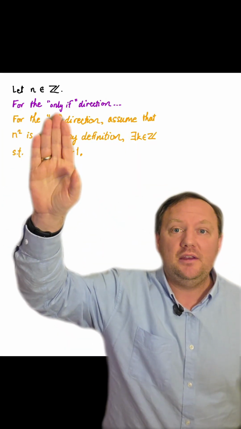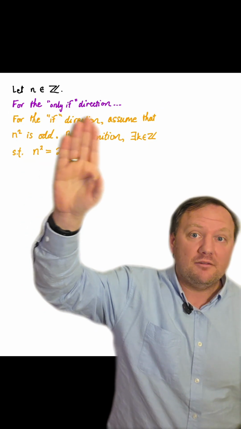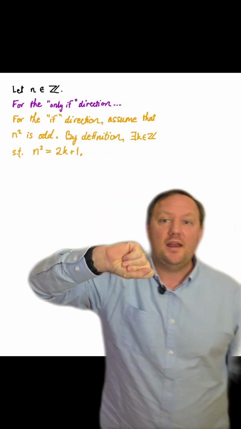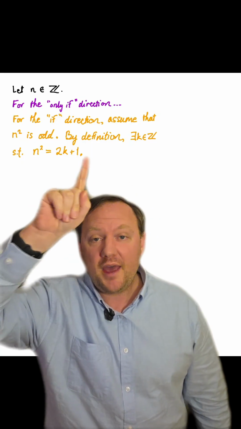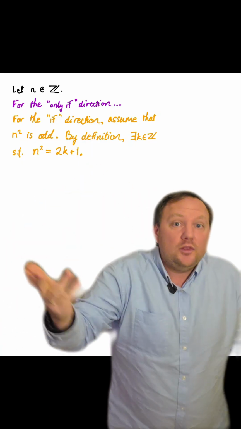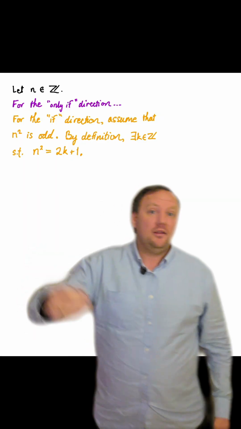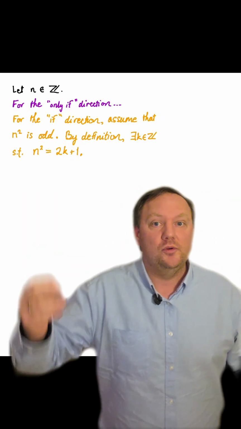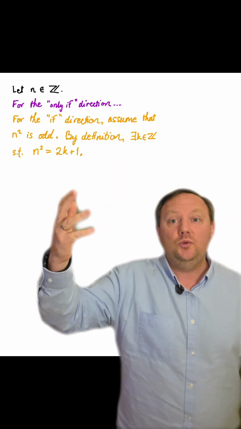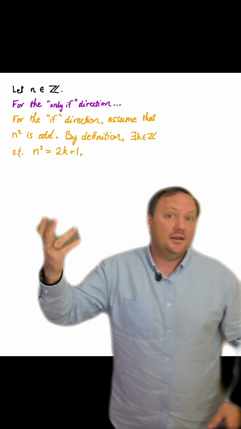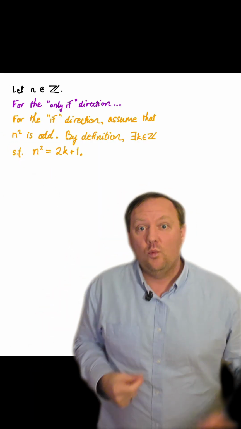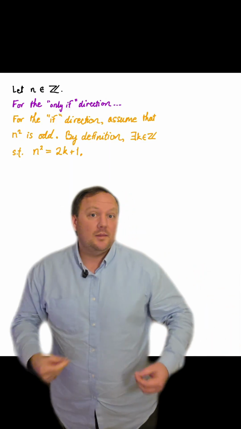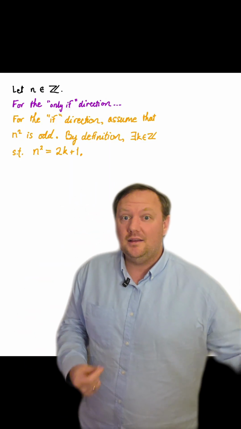We completed the direction for the only if part of the statement. I won't write that out all over again, but we're moving on to the if component. So we want to assume, doing the most natural, straightforward thing, this is the notion of direct proof, that we would assume the antecedent of that conditional. Well, the antecedent of that conditional is that n squared is odd. We want to prove the consequent. That means we want to prove that n is odd.